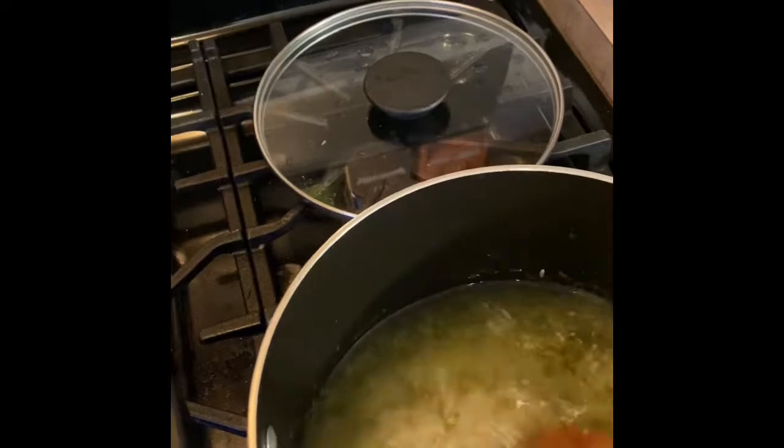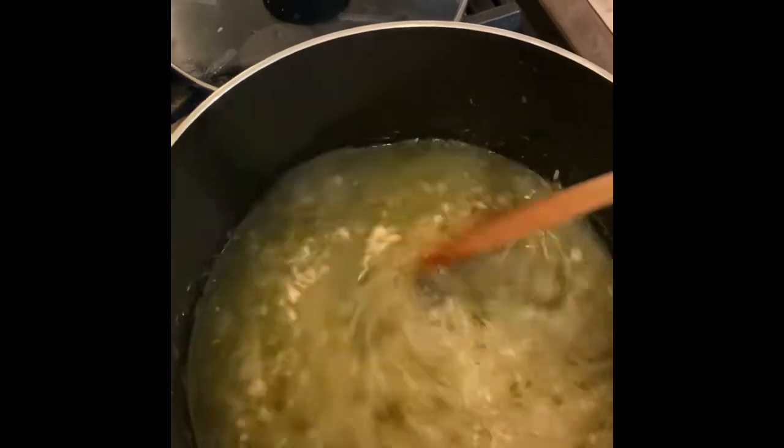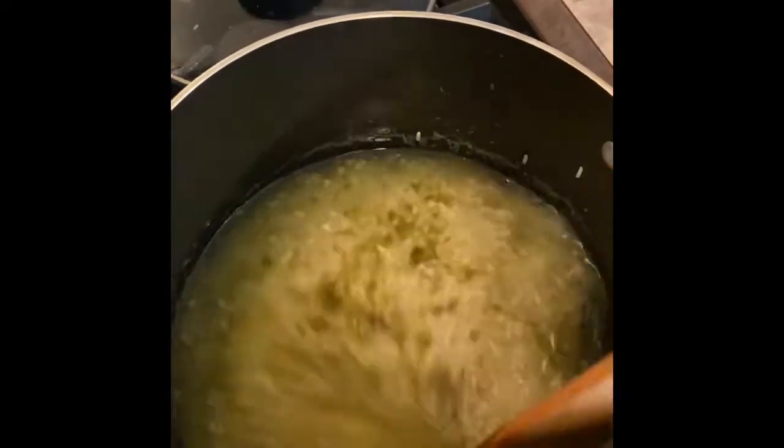So I'll take this and I'm just going to stir everything together. And you can see the cilantro in there. The garlic pieces are kind of floating around. And I'm going to put the lid on, give that about 15, 18 minutes, and it'll be done. Boom. Okay, y'all.